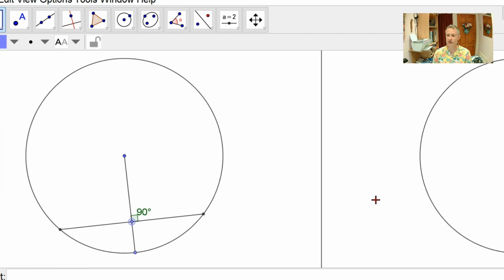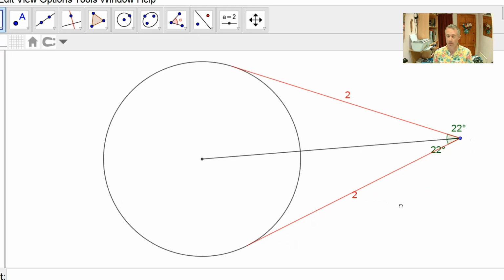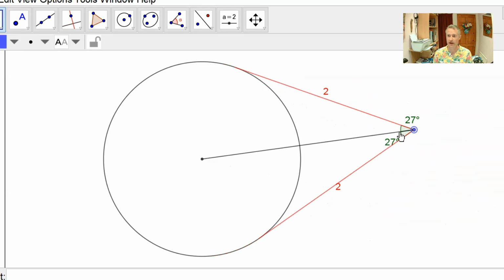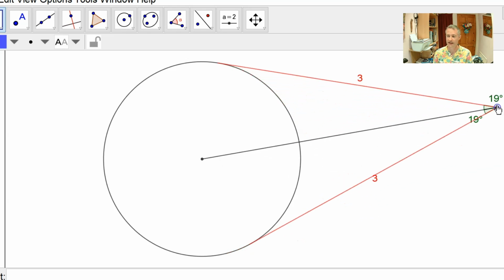Okay, let's move on to this one. At GCSE, you tend not to have to explain in words what's going on, but the circle theorem merely says that these two red lines joining a point outside the circle, and if you draw these tangents from this point to form these two red lines, then they're always the same length. And I can sort of move them around a bit. As you can see there, wherever I put this external point, it's the same.